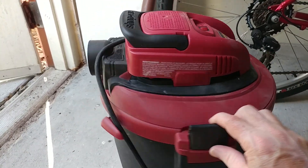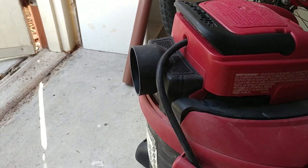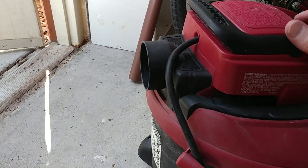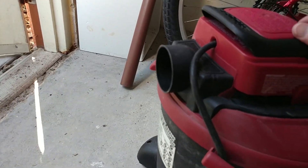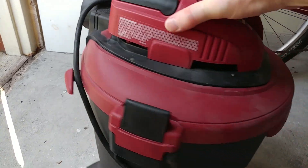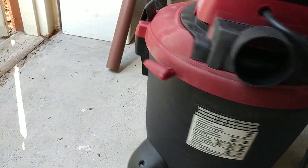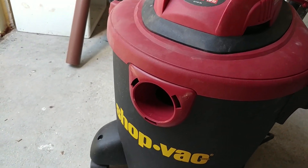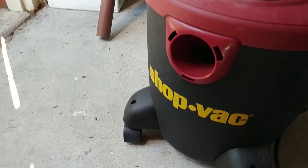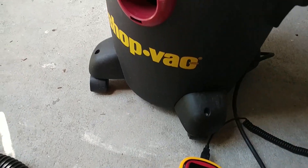All right, we're all plugged in. It's going to be kind of weird doing this one-handed, but we'll see what I can actually do. This is the blower and that's the intake that's going to provide the airflow. Let me do this over here in this direction — hopefully stuff doesn't go blowing around. We'll see what we can do.